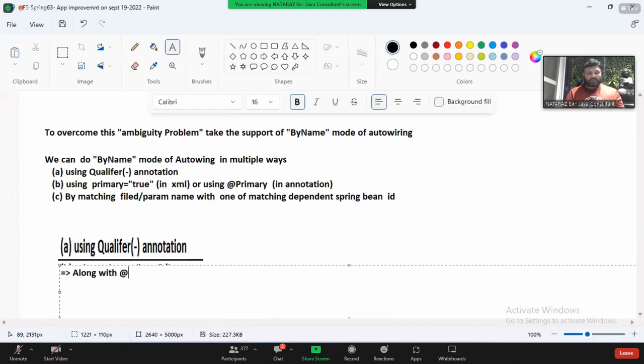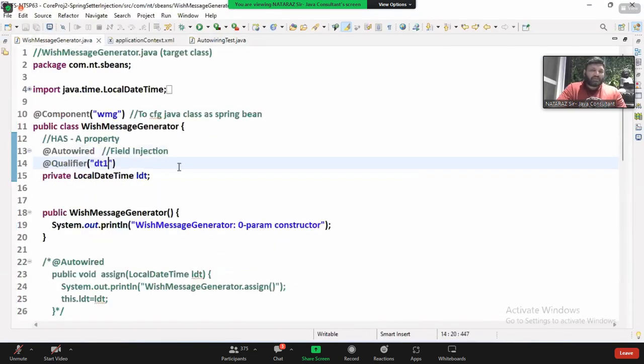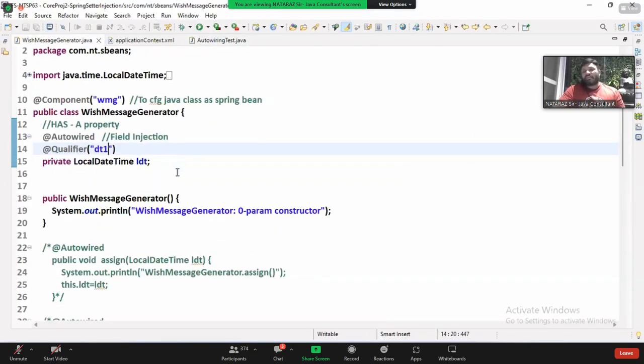Along with the autowired annotation, we need to place the qualifier annotation having the dependent Spring Bean ID. Cool, guys. Got the clarity, my dear?